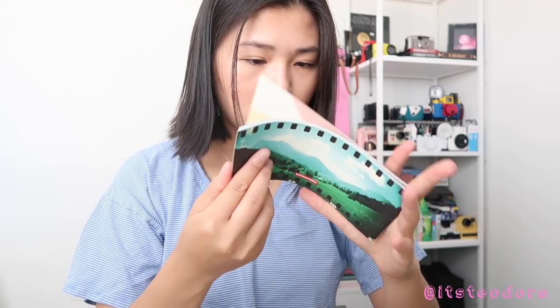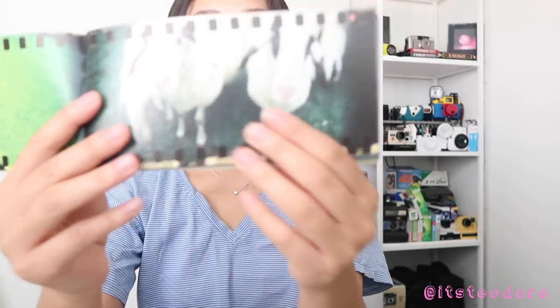Thank you so much Lomography - I keep looking at this! This is so cool. I took the frame out so the sprockets will be in the picture. And whoa, what is this? It's like a little user manual. Whoa guys, look - it's a panoramic camera too! I don't think I mentioned that - it's a panoramic camera. It basically takes pictures with these unique holes - isn't that cool?